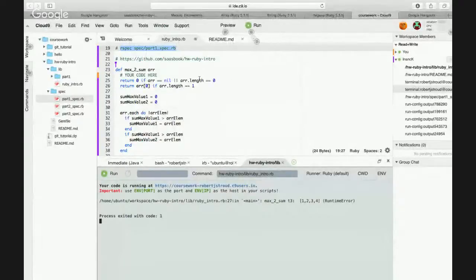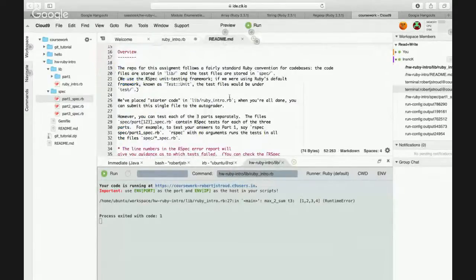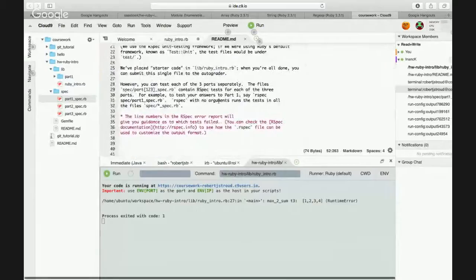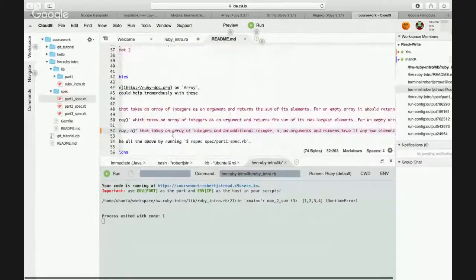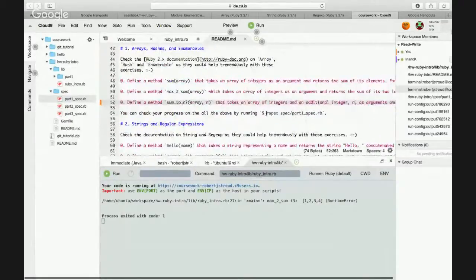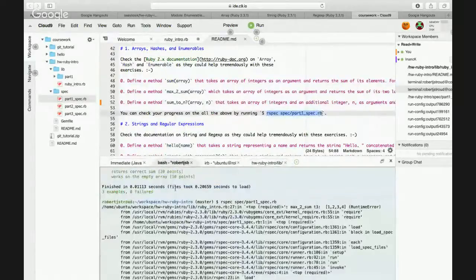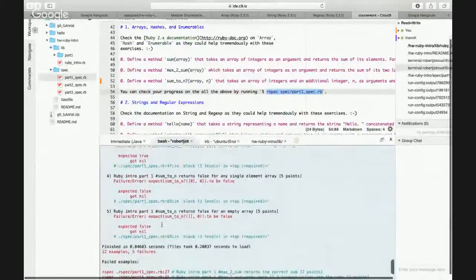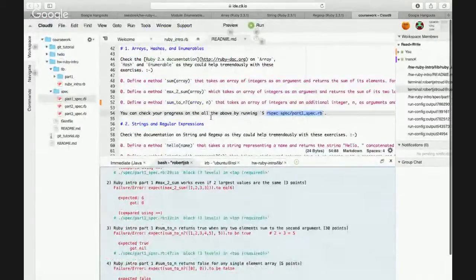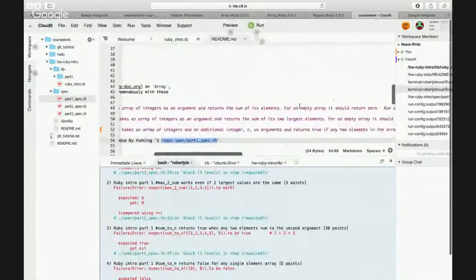This is okay, right? What I wanted to show you was this thing here. It says that you can test the parts separately, so you can run part 1 and you can run part 2, but you can actually run a particular set of tests individually. At the moment, when you run the tests, you're running the tests for all the things in part 1, but we're only actually working on one method.